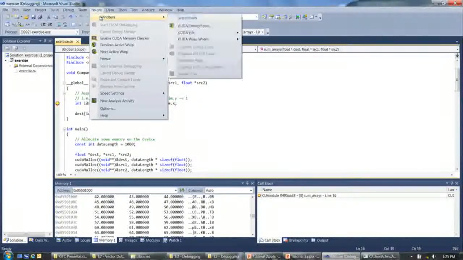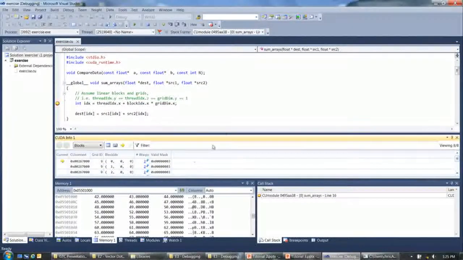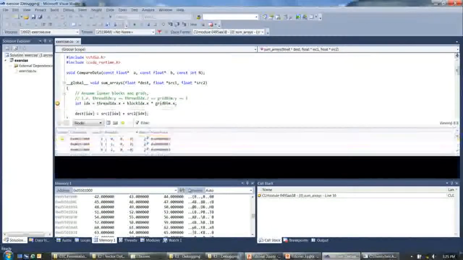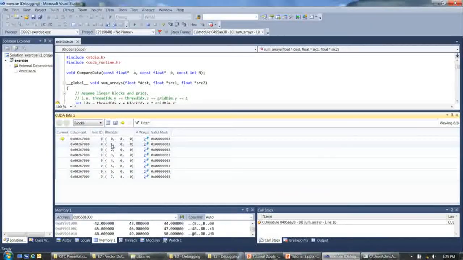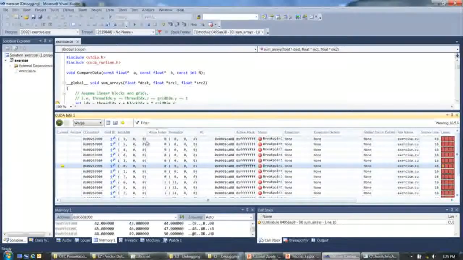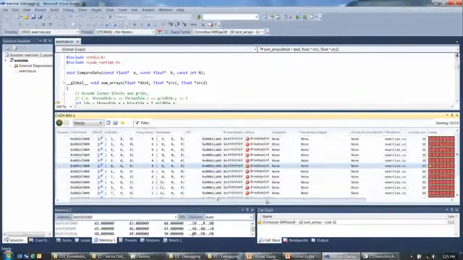Another thing that will be of interest is we can check out this guy right here. I'm playing around a little bit with this, and it looks kind of fun. This is telling me which block index I have. If we start with warps, it'll tell me my warp index and my thread index inside of this, and it will tell me that I've hit this breakpoint.